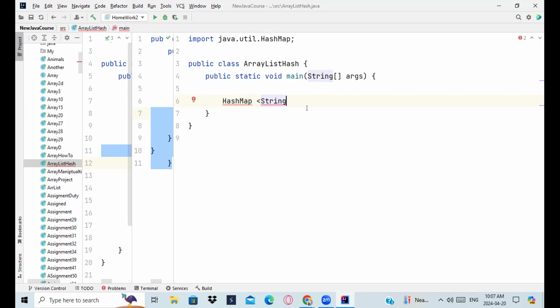Then hash map, as we agreed before, takes two data types. First one is for the key, second one is for the value. Give the key a data type integer and the value a data type of array list of string.